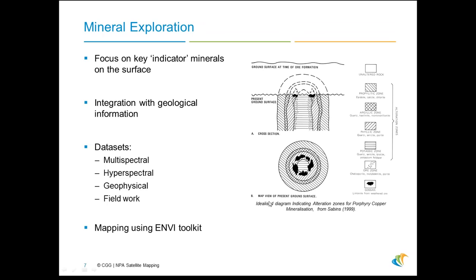By integrating spectral analysis results with geological information such as structure and lithology, the results can be contextualized, false positives minimized, and a higher confidence and justification placed on the targets that are identified. Typically, multispectral satellite sensors such as ASTER, which has 14 spectral bands, and Landsat, which has 7 spectral bands, are most commonly used for this because of the specific spectral bands that they have.